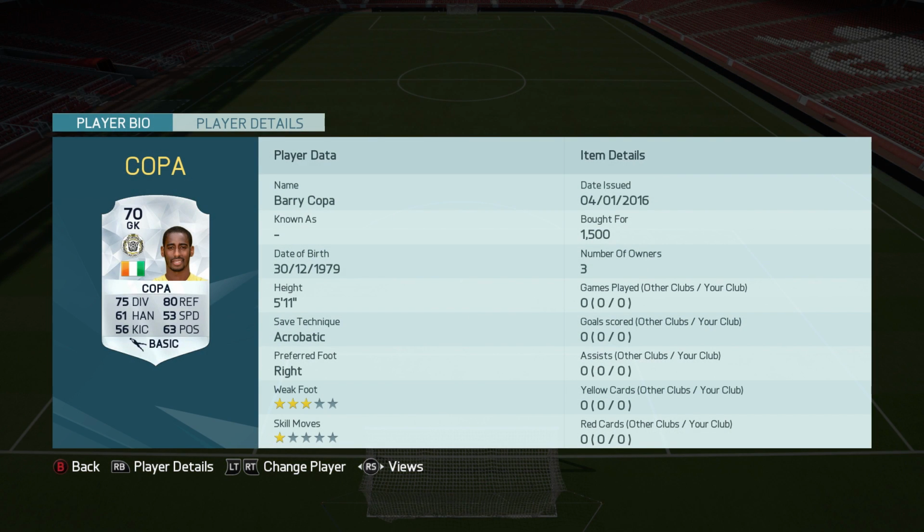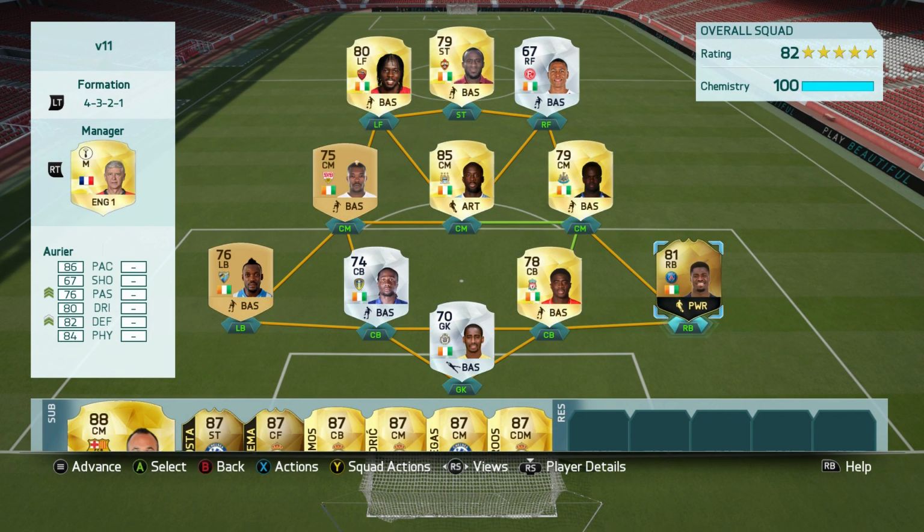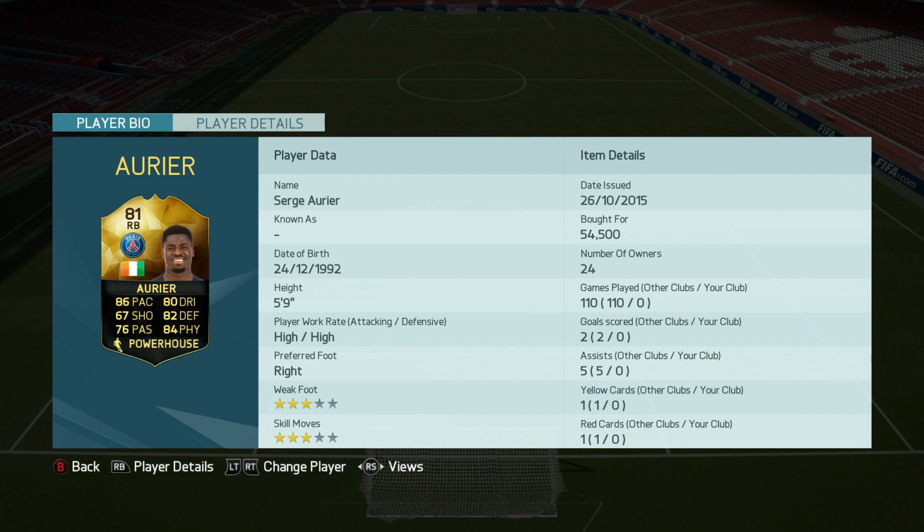In net, we have Kopa. Never really heard of him before. He's from the Pro League, but he looks like the best the Ivory Coast has to offer in the area of goals. As we hop into the right back, we do have Aurier, an absolutely insane right back. Definitely one of the best in the game. If you guys don't have the money and you do want to get this team, you can get his normal card. It's like a couple of K compared to his inform, which is 50k.